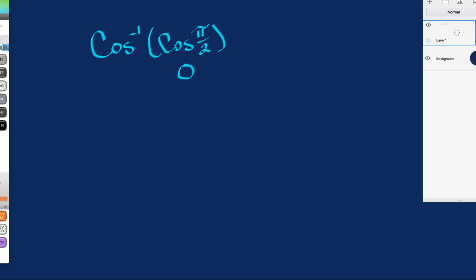And so the cosine of the angle of pi over 2 is 0. And so what is the angle that gives us the cosine of 0? That would be pi over 2. So basically, if they're inverses of each other, they just cancel out, and there's your answer sitting right there inside the parentheses. It's going to become a little bit more difficult, but that is talking about compound functions for us.